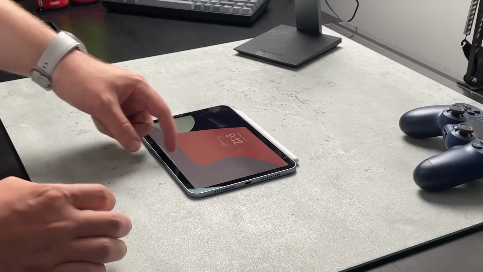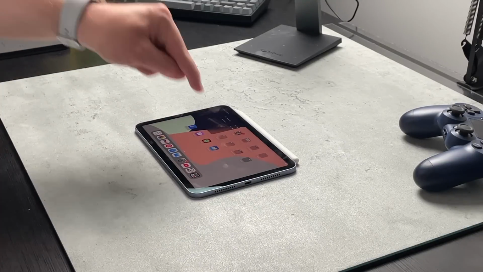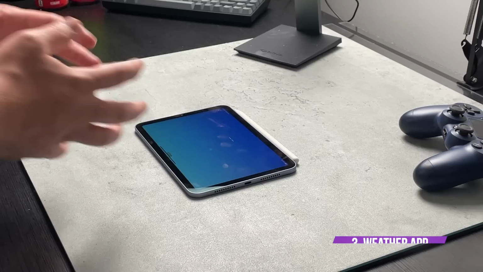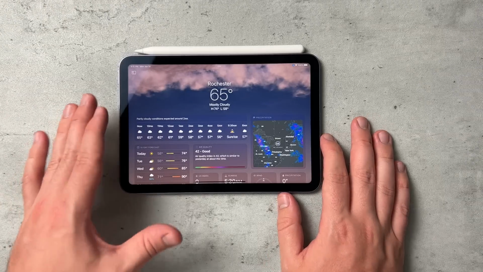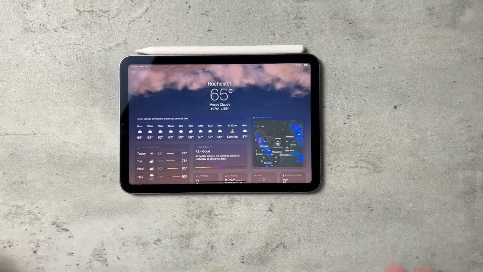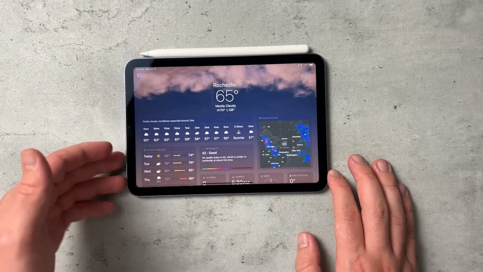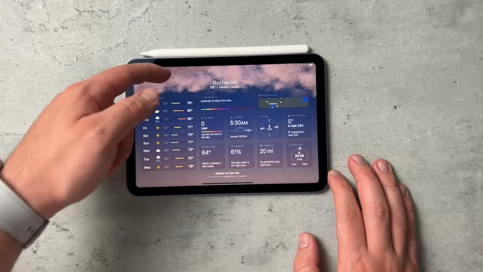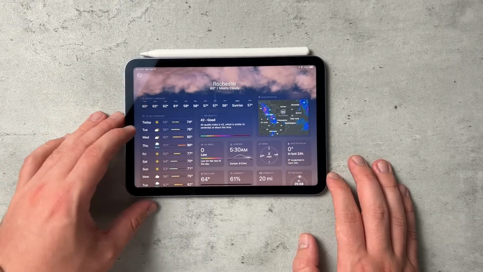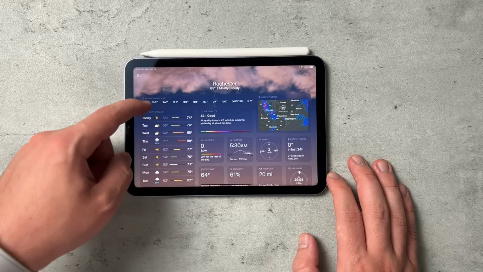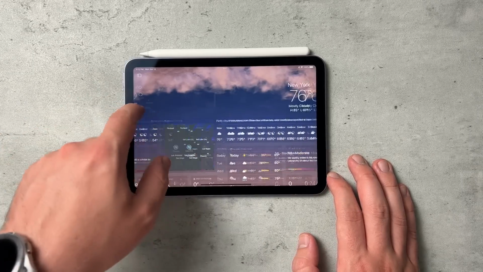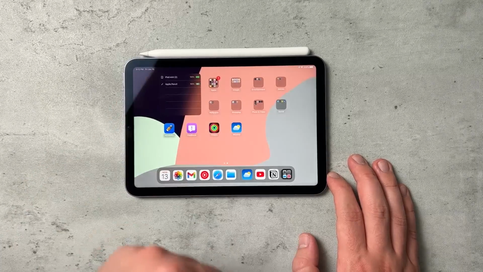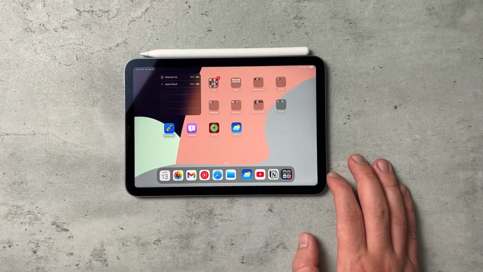But what we do have is, number one, the weather app. That is right, we finally have a native weather app on the iPad. And this one's included on all iPads nonetheless, and it actually has a lot of different information, which looks pretty good. I absolutely like this layout. But that's really it. We have the weather app, finally, but still no calculator app.